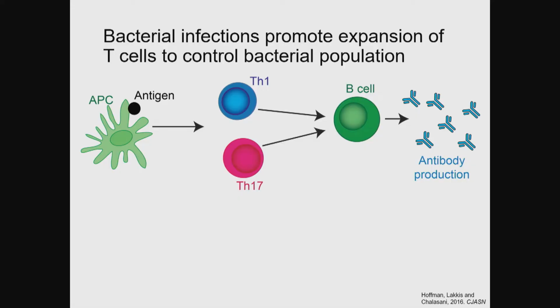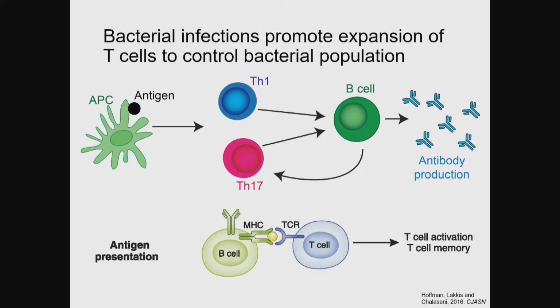So these T cells expand in response to being stimulated by this antigen-presenting cell. And the classical directionality is that these T cells then inform B cells, and B cells produce antibodies against these bacterial antigens. And more recently, some work has shown that B cells also circle back and talk back to the T cell populations to sort of sculpt that immune response, which has been shown to proceed very nicely and results in T cell activation and T cell memory, so persistence of T cells that stay in the body for a long time and help the body remember that it's previously seen that same bacteria.